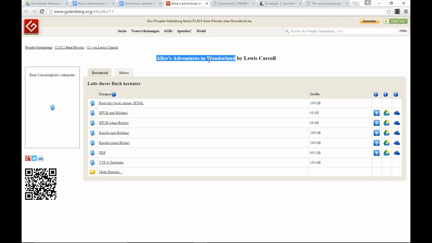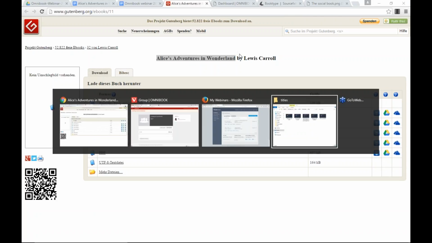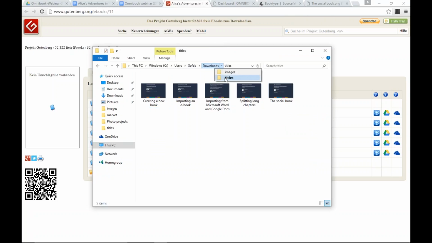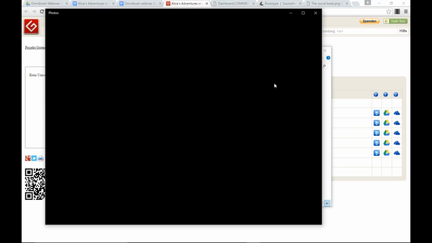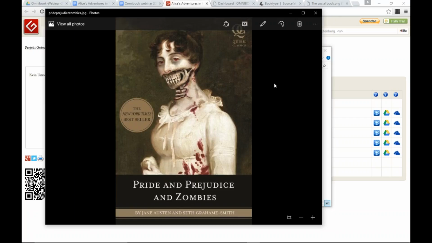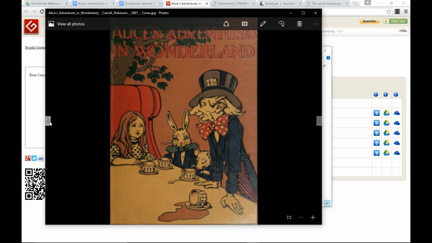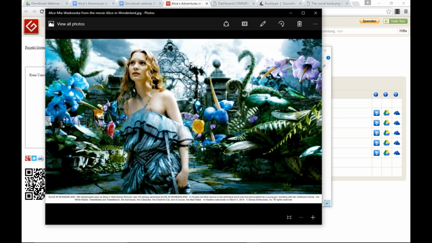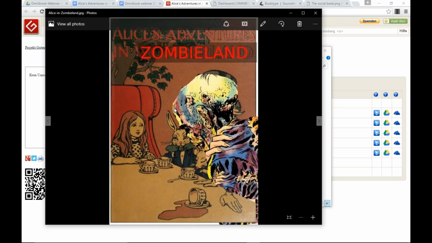The reason I decided to do this, because I want to start a collaborative book project, which we will call Alice's Adventures in Zombieland. I'm sure you have come across this book recently that made some headlines, which was, here it is, Pride and Prejudice and Zombies. And similarly, I decided that just for demonstration purposes, we'll take Alice's Adventures in Wonderland and turn it into Alice's Adventures in Zombieland. If you think this is a great idea, I have to disappoint you, somebody else has already done this, but it's just a very intriguing idea, so I'll stick to it.